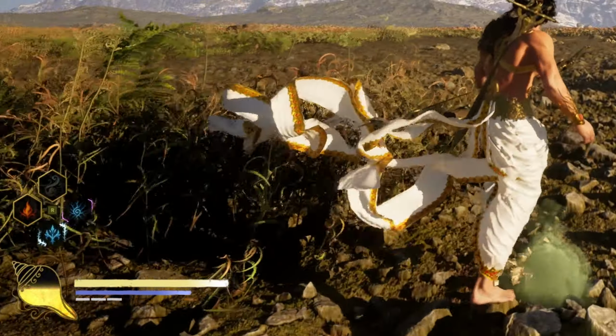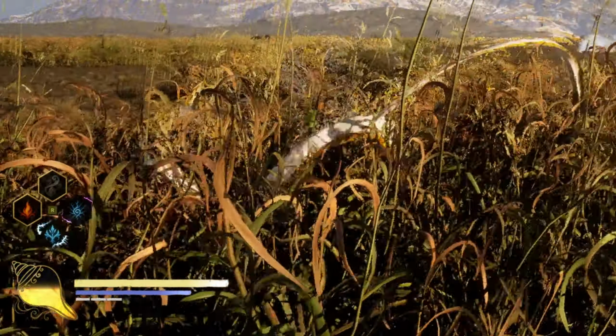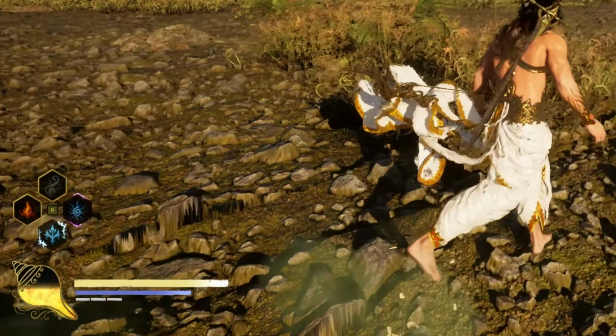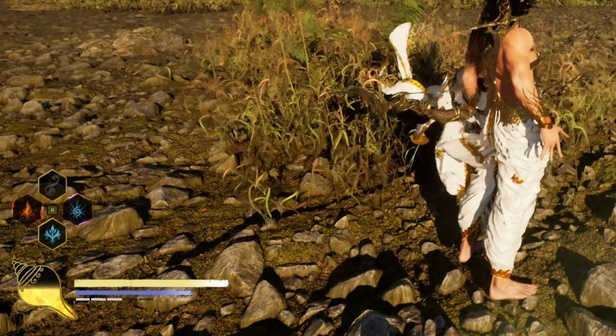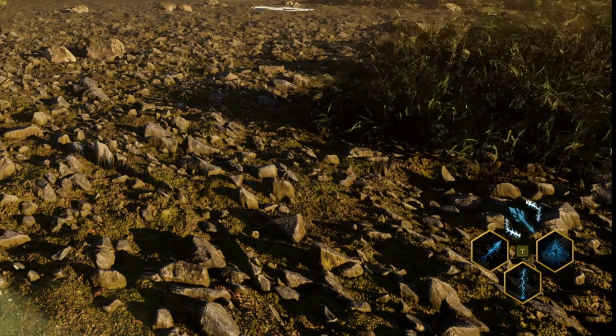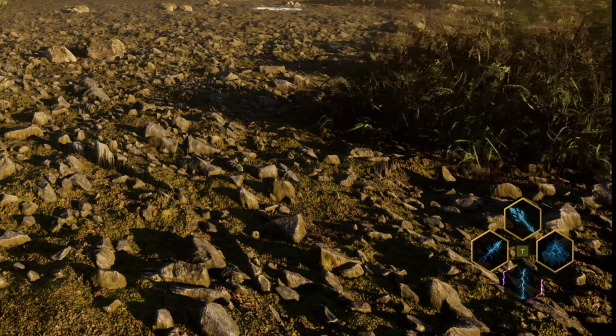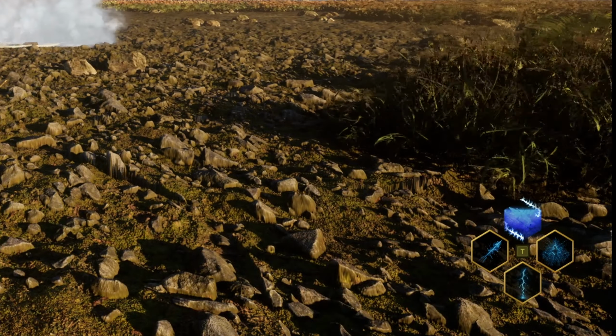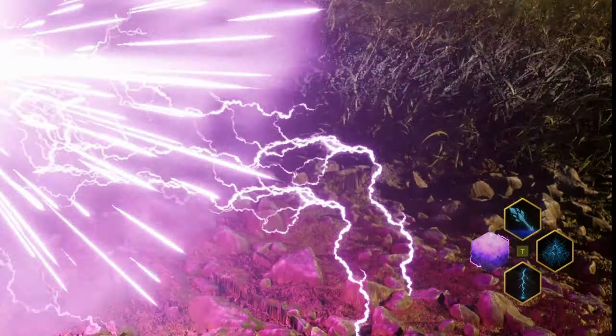What you're seeing here is a hexagonal element combination interface. On the left, I have essence selection slots. These represent the fundamental forces of nature that the player can harness. On the right, you see the dynamic result slots that show available astras. Astras are basically spells, and also physical actions based on your element choices.